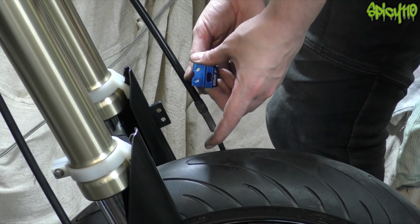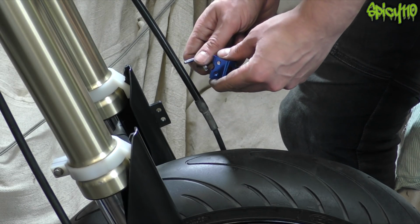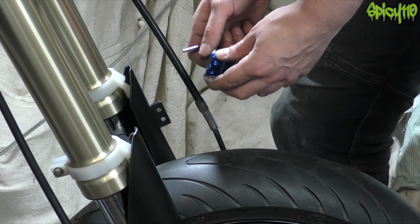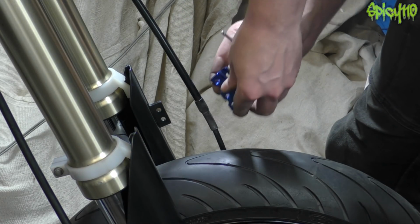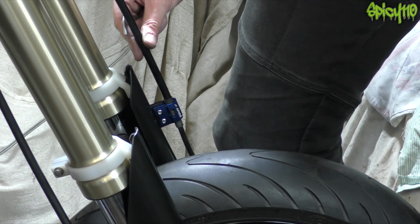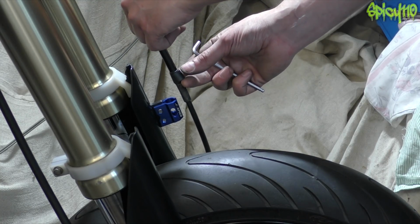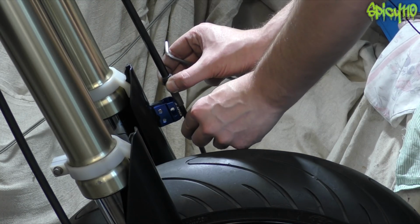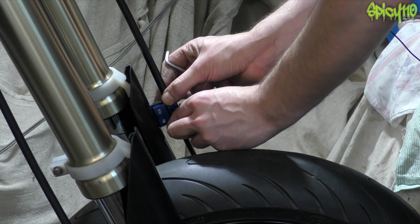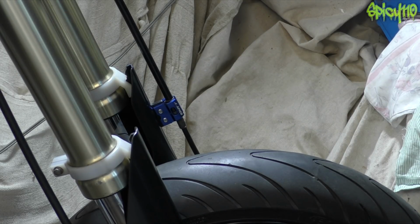Okay, this is just a little cheap, I think it was like £9, anodised brake cable holder. The original one is just sort of silver metal and doesn't look very nice, and I thought, well, if we're going to the effort, why not stick everything we can get on it. Okay, that doesn't actually grip, so I've taken a little piece of rubber hose which I've trimmed down. I think it's just the top section that's the problem. There we go, that's all it needs, a little piece of rubber.